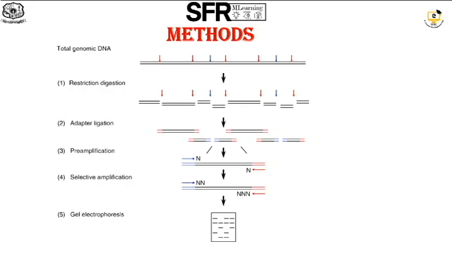Here I have shown diagrammatically how we are doing this process. First it starts with DNA extraction and fragmentation. The fragments will be of different sizes, starting from 50 to 500. Based upon the restriction site location the fragments will be available, and they will be ligated with the adapter sequence. The adapter is a synthetic sequence having a restriction site, and it will be attached to the blunt end, and this is followed by adding the primer.